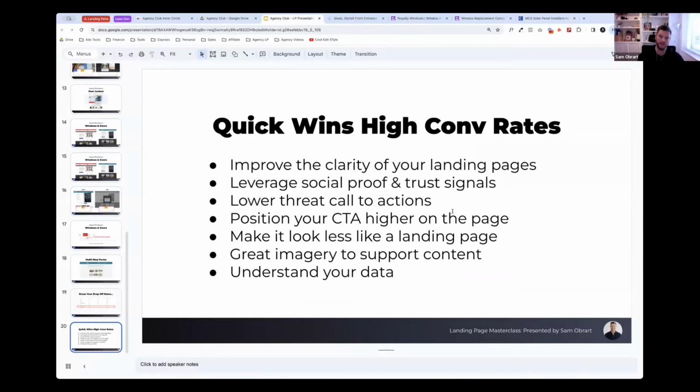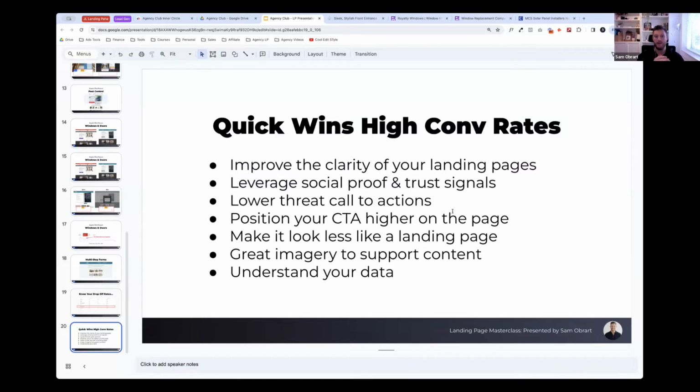Leveraging social proof and trust signals. Like we've seen on some of my pages, I go probably all out compared to most people. I've got social proof up in the navigation. In the hero, I use it twice. And this comes down to the subtleties of design as well. It's not just putting 5 gold stars. It's then saying based on a number of reviews, and then having it related to that review platform. Yeah. They're really small nuances that it's hard to pick up on, but it's just stuff that you should be aware of.